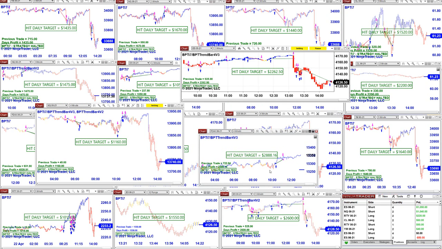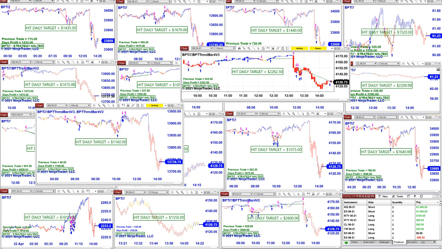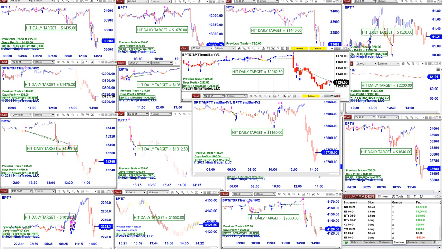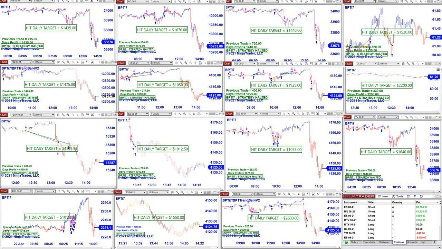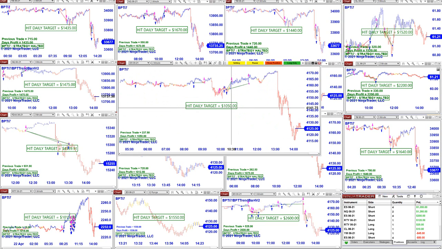Sometimes when the market goes in your direction, you're going to stay on that trade. The daily target is 1,000, but this one here is a small trading, it's scalping, because you can do scalping or swing trading on the auto trade, and this one is in between. So the daily target is 1,000, but when the market is in your direction, it's going to stay in your favor, of course. It's not very brilliant to stop at 1,000 when it can be an extra 1,000. Like this one here, the daily target is 1,000, but it didn't get more than 1,050 because that's all that happened.